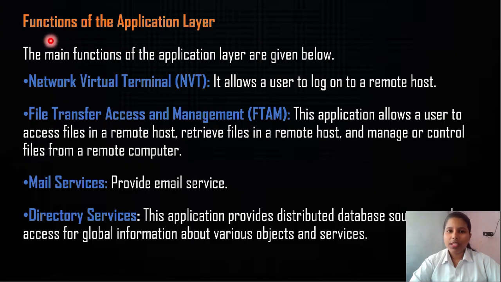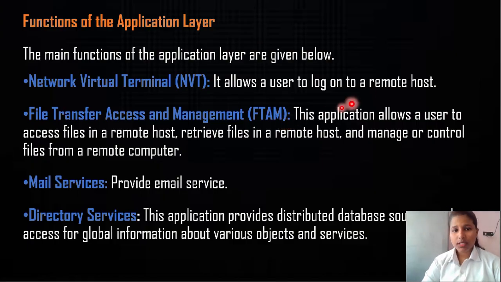We can look at the functions of the application layer. The main functions are given below. First is the Network Virtual Terminal, that is NVT. It allows a user to log on to a remote host. Second is File Transfer Access and Management, that is FTAM. It allows the user to access files in a remote host, retrieve them, and manage or control the files from the remote computer.